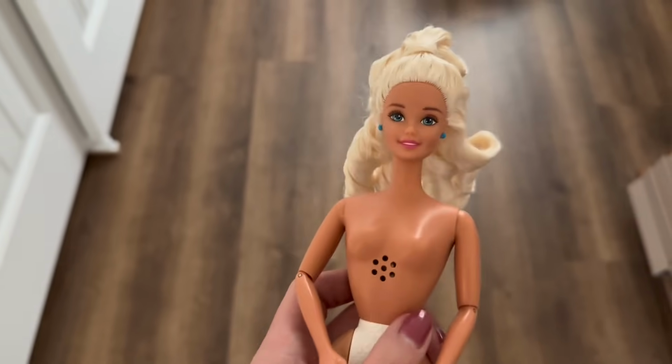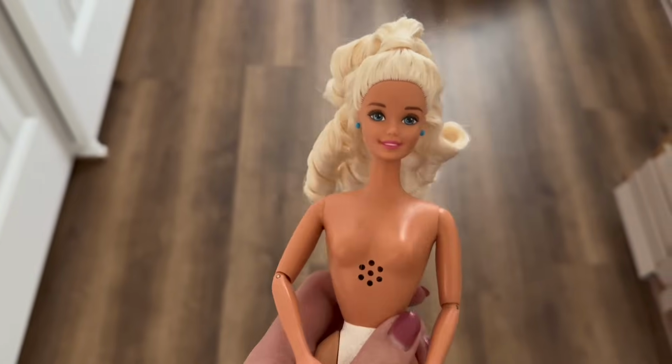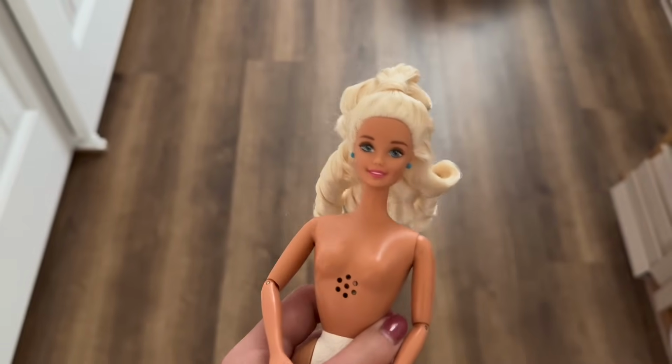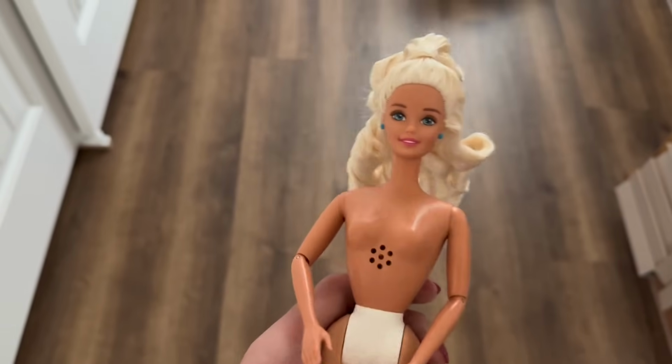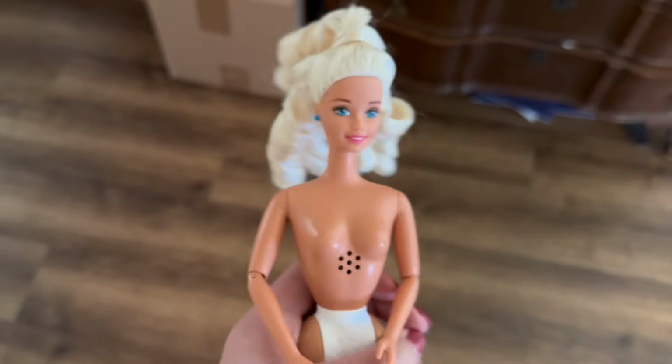She sounds like a noise machine, honestly. Or like static from a radio. I'm pretty sure that's not how she's supposed to work. So Lord only knows what she's been through to make her that kind of damaged, but whatever. She can just be a pretty Barbie, and I think that's okay.